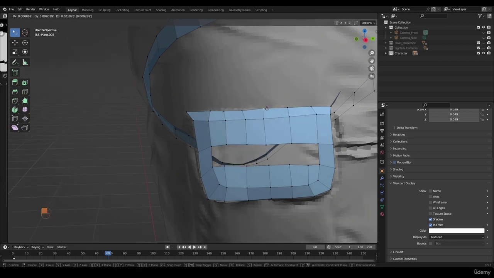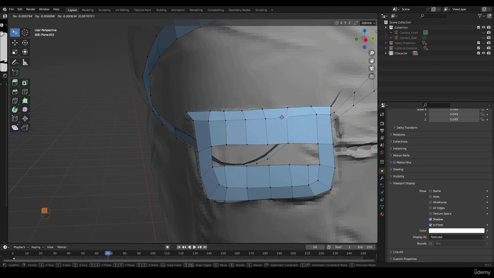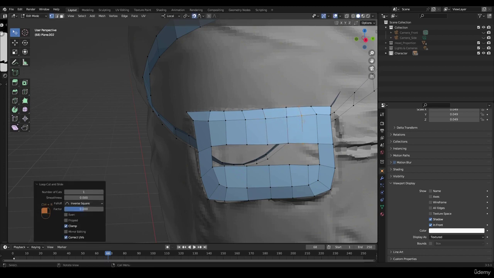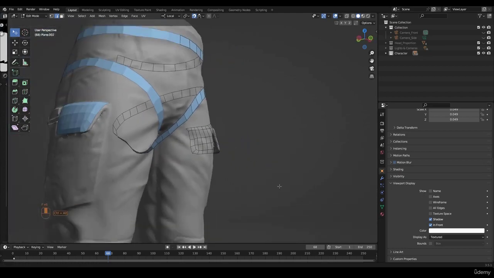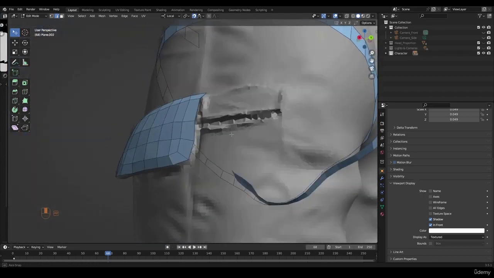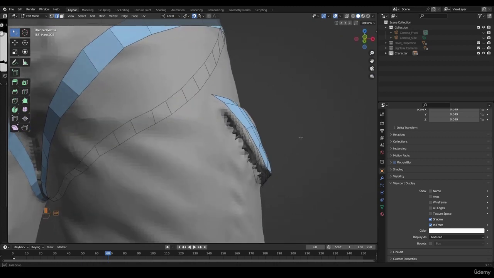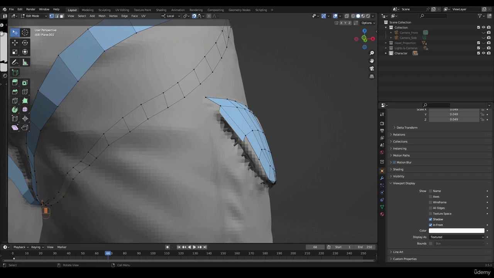Alright, so thinking about how I'm going to pair these up already. And I got another edge loop right there. So now I could go to edge and just bridge all of these all around. We got that nice pocket going. And then could extrude this down.